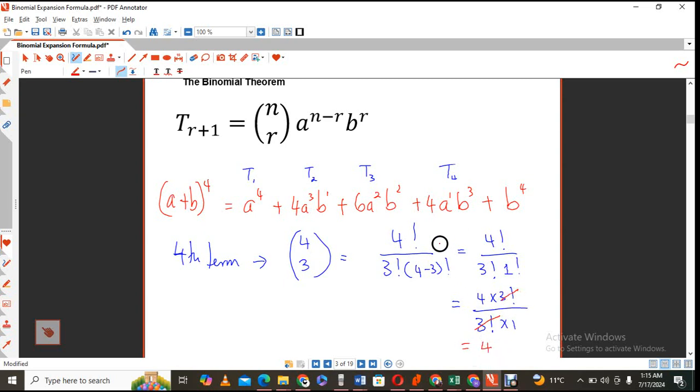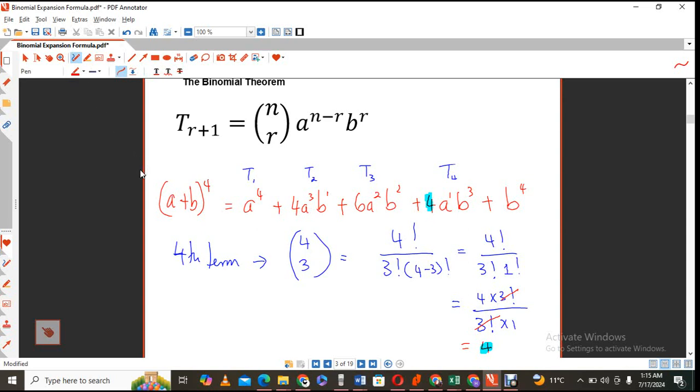And surely you can see my coefficient here is exactly correct. So I can use that to find the coefficient for the fourth term. All right. But what if I ask you what is the fourth term? This is where this formula will come in handy. So we have to get used to using this notation, because we're going to use it to do slightly more advanced questions for this course.